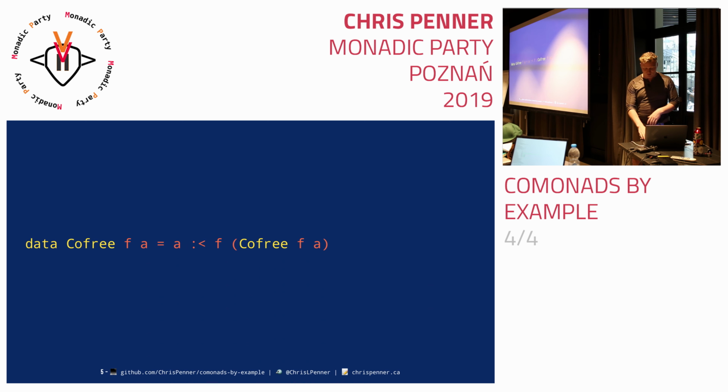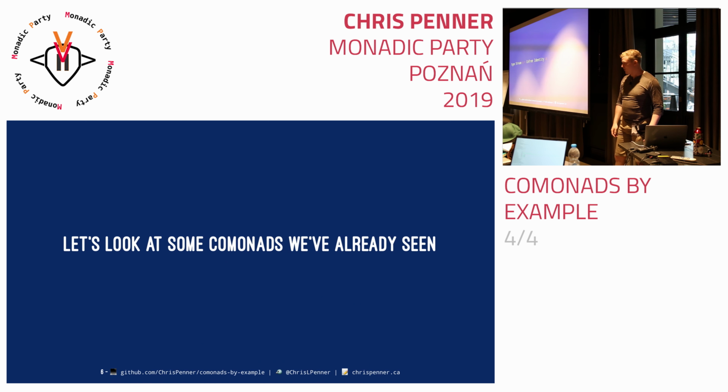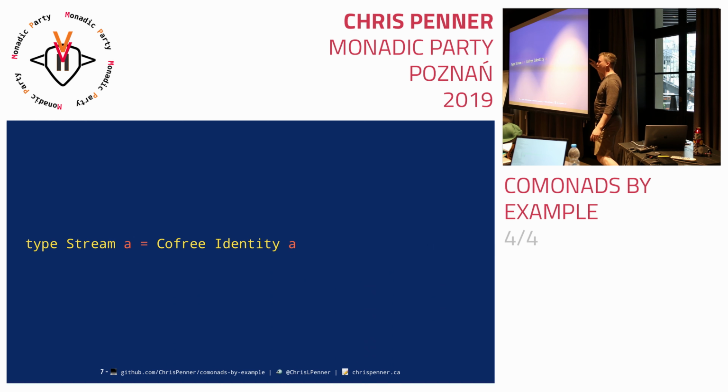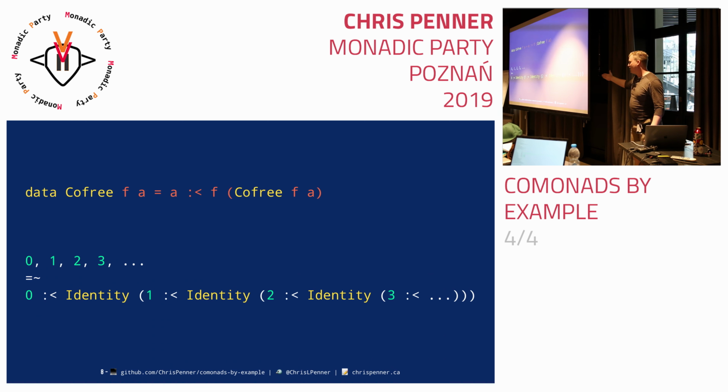So this is what it looks like. We have a value at the top and then a tree based on the functor of all values and trees and values and trees and values and trees. You can model almost any tree using these CoFree comonads. So let's look at some that we've seen. Stream is the CoFree comonad over identity. It says I have an A and I have another A and I have another A and I have another A all the way down. And so you can see kind of a relationship there. They're all wrapped in this identity functor.